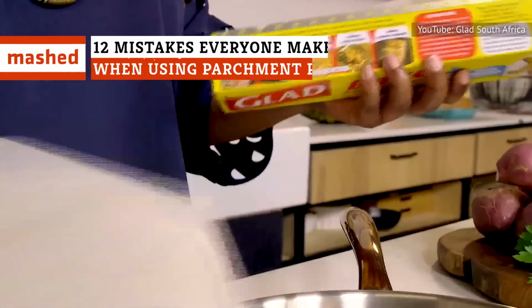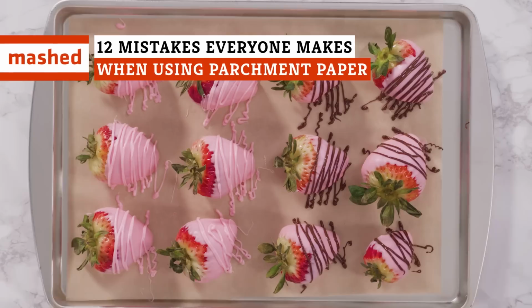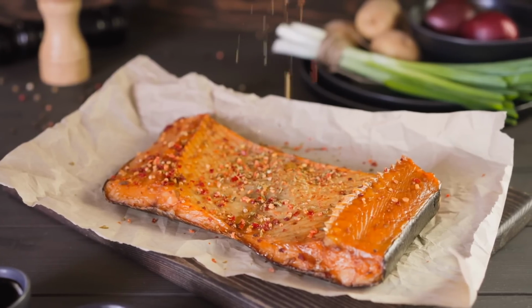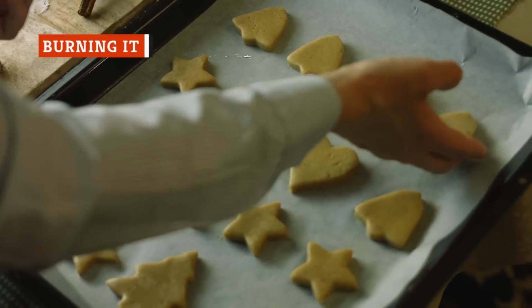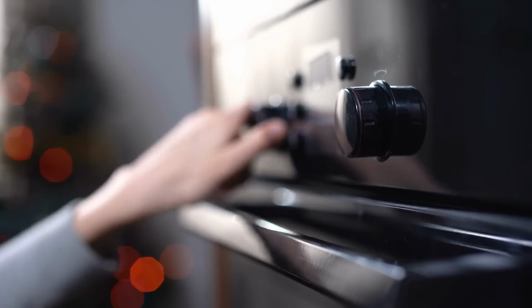Parchment paper is a versatile tool for bakers and cooks with lots of uses that not everyone knows about. But by the same token, it's best to know exactly the right ways to use it, or you might just have a kitchen emergency. Parchment paper can be used for baking cookies to cakes as well as cooking entrees. It is oven safe, but not at all temperatures.